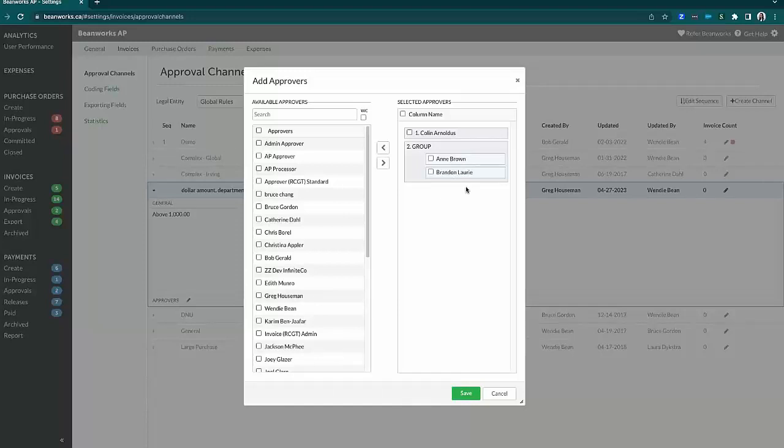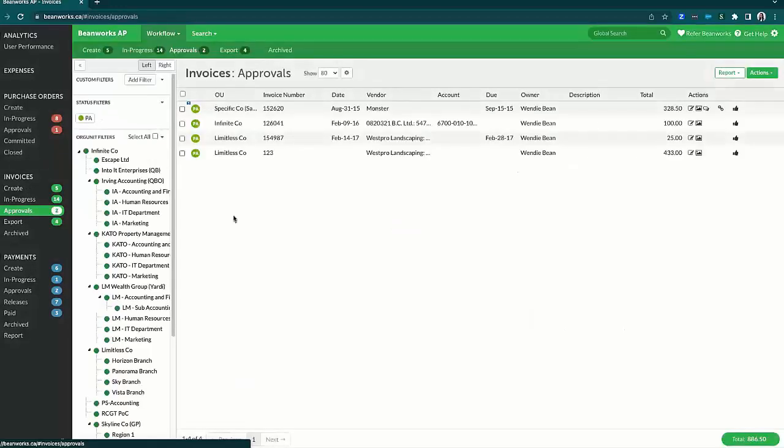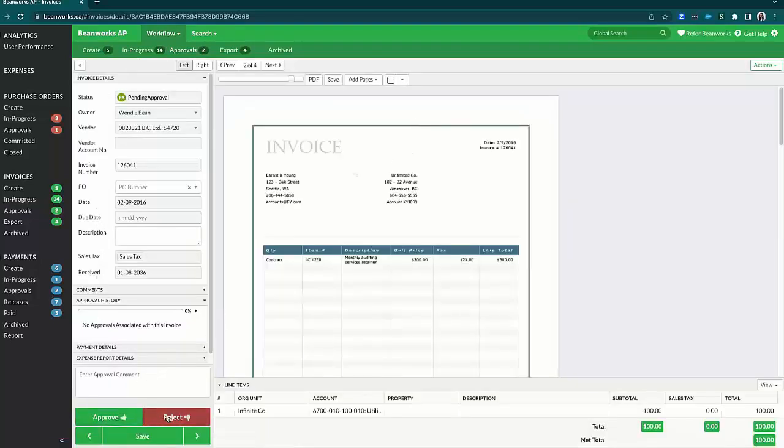But that's essentially how we can build out those approvals in the back end. Again, you can make them as simple or complex, and there's no limit on how many you can make. But hopping back into the approvers experience now, they'll receive a daily email notification. Once again, it's going to tell them that, hey, you got invoices in your queue. Now from there, they can either go on their phone, we do have an app, or the web browser version here where they can open one up and then approve or reject from this screen.